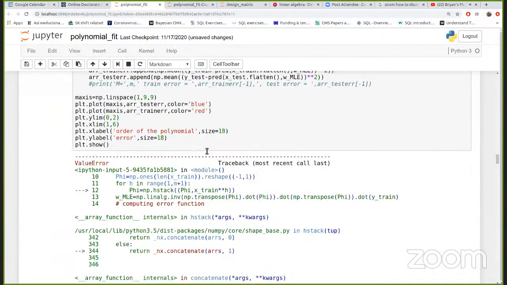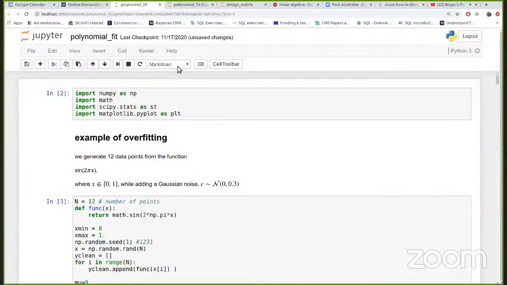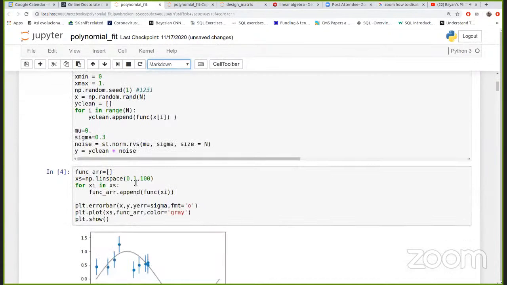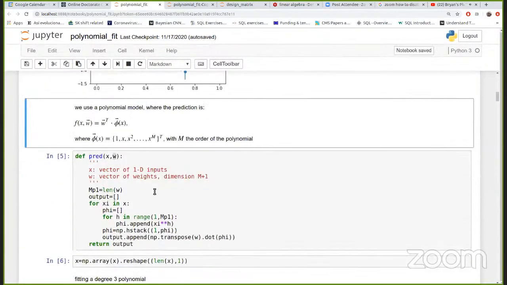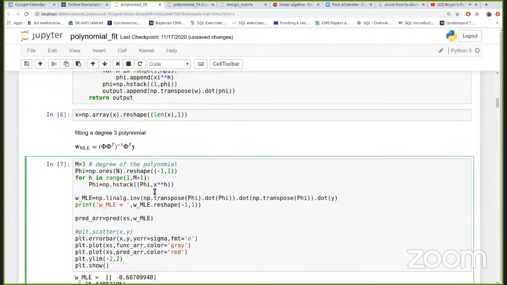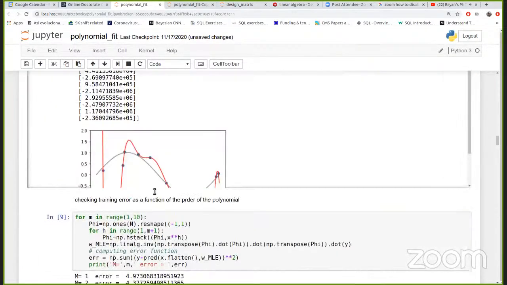So what happened now? I probably need to evaluate the whole notebook. Run. Okay. Let me go through all the steps again, because I needed some definitions that I was not evaluating.